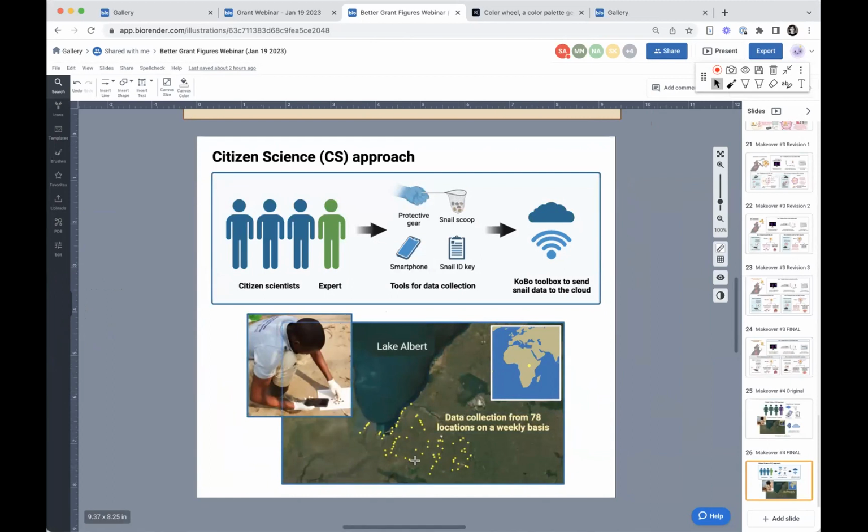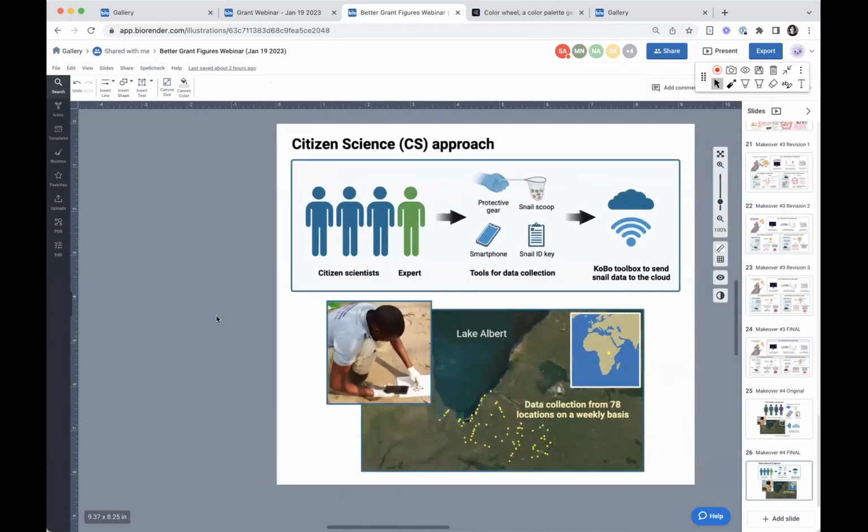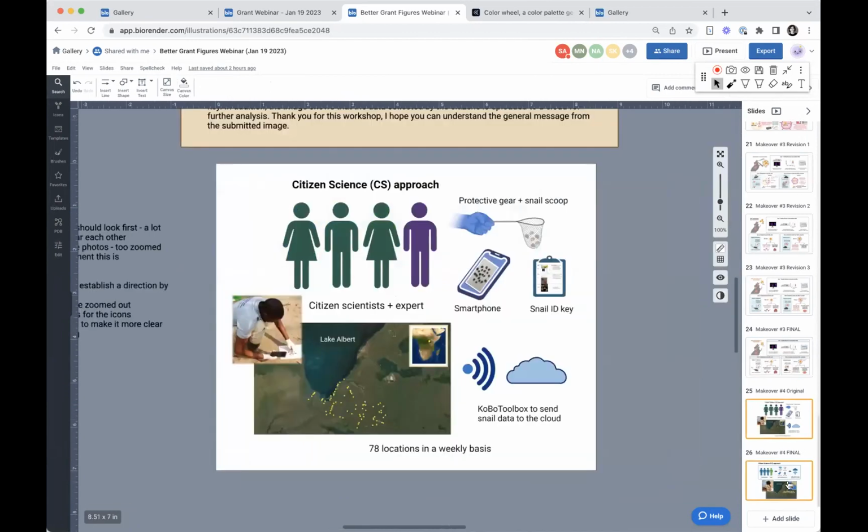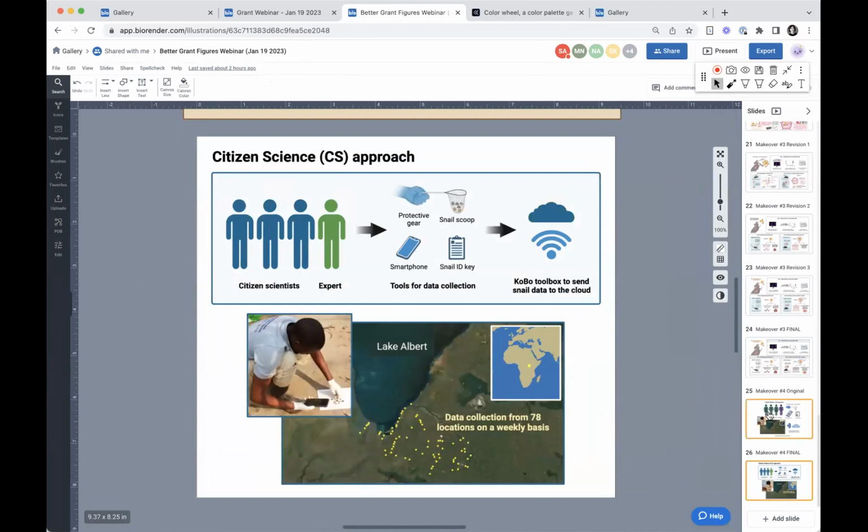And then we added the details of these really interesting spots of data collection. So things like that, we also made sure that there's enough contrast between the two people here, or the people colors. And I think that was the main thing. Not a ton more to add. I think we clustered everything to the top. But again, different type of figure. I thought it was fun to kind of go through different types.